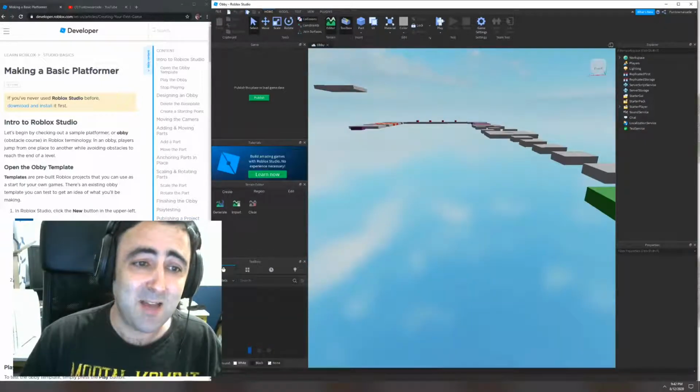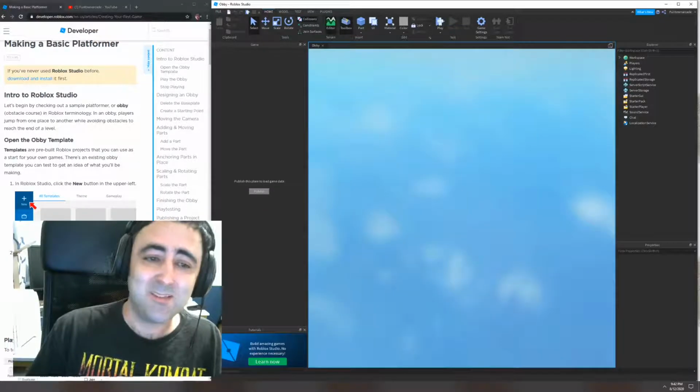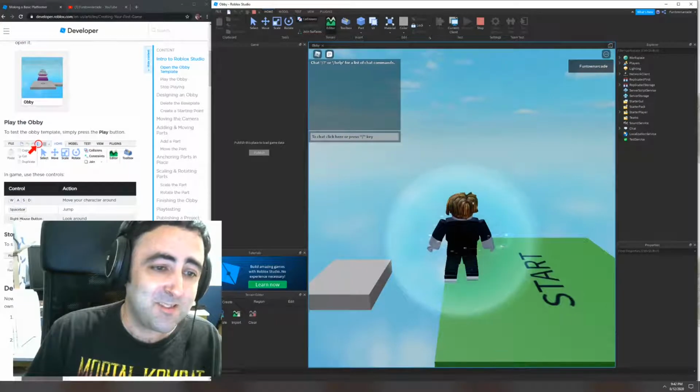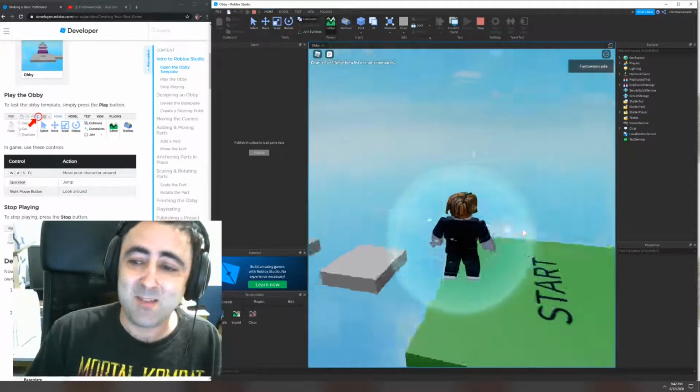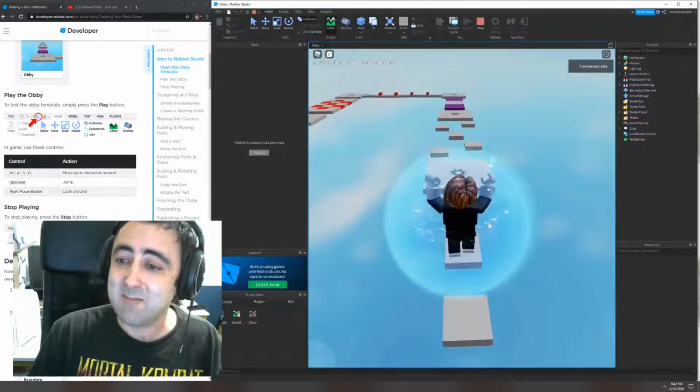So yeah, for this one, they're saying start out just looking at this obby, which is Roblox for an obstacle course, basically, and just to get an idea of what is going on here. They just say hit play, should jump right in. The controls are WASD, space bar to jump. This will pretty much work on the controller automatically.